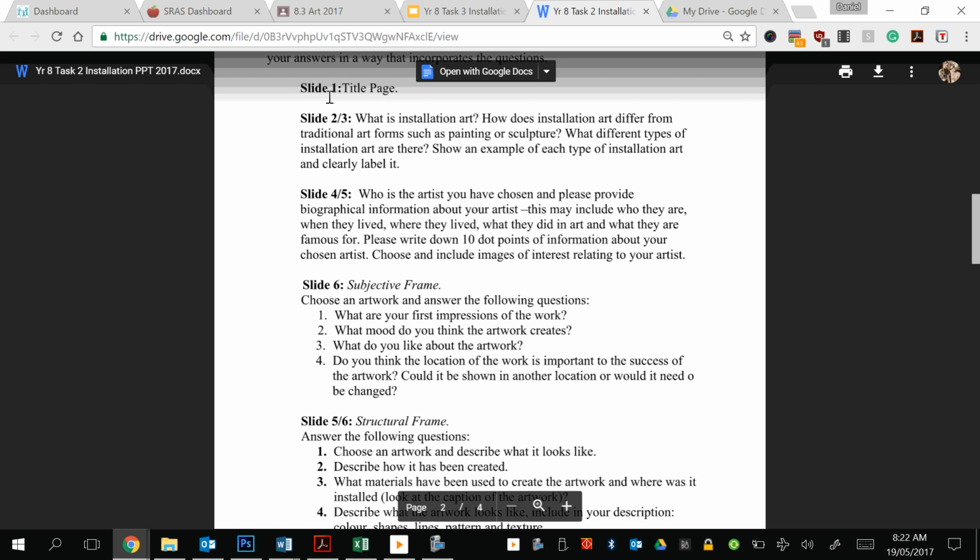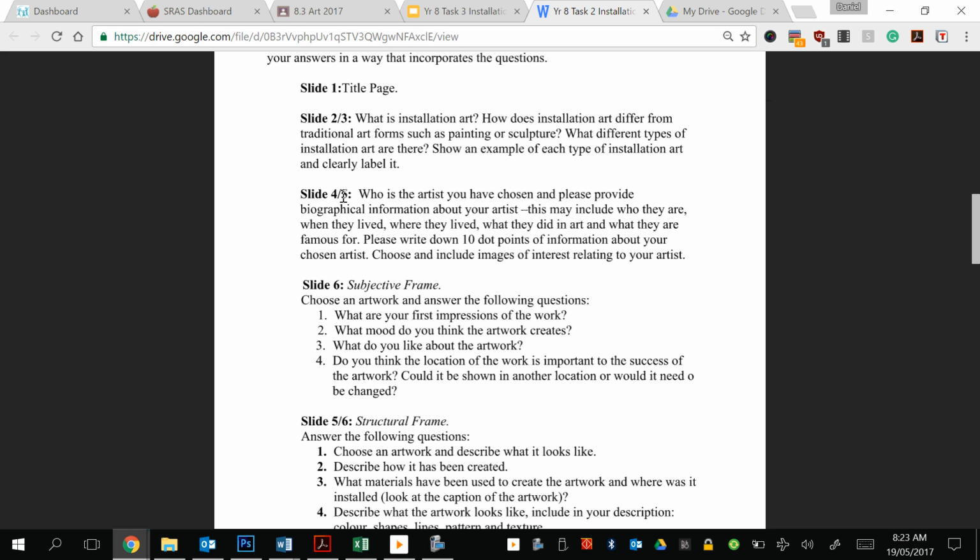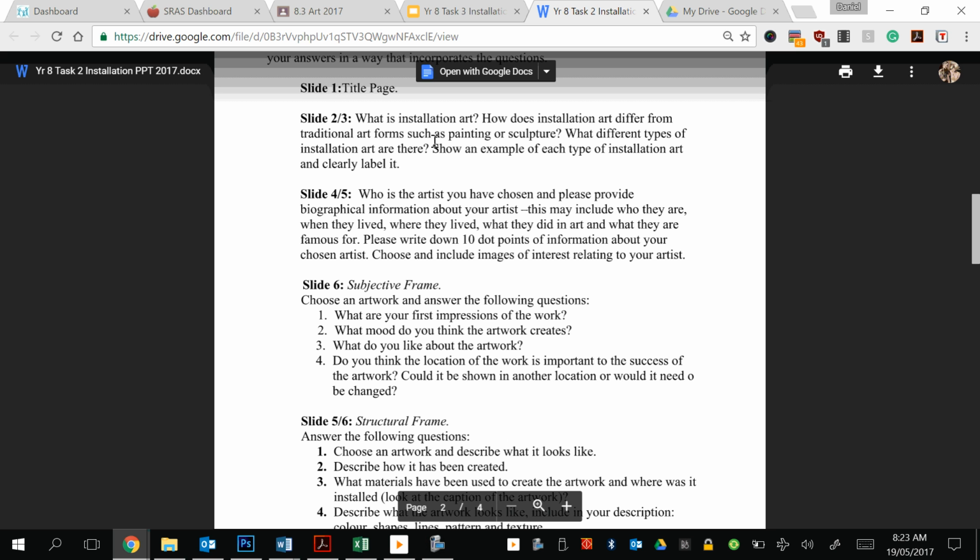So when it says slide 1, slide 2, 3, and all these slide numbers, that's just a rough guide. When you do a title page down the track, or when you've just got title page and your name, that's 1 slide. For the next one, it might take you 2 or 3 slides to answer it. I really don't mind. I don't care if you take 5 slides to answer it, and then for the next one you take another 1 slide, 5 slides. The main thing is that you answer the questions appropriately and well. So for slide 2, 3, depending on how many slides you do it over, I want a definition of what is installation art.